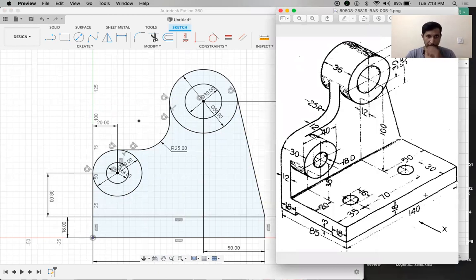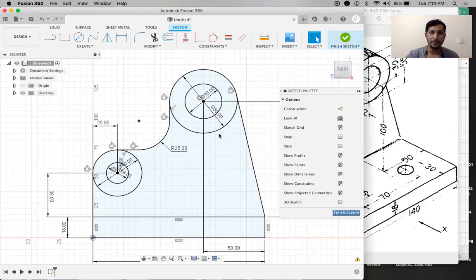So if you're looking at this particular drawing from this direction, X, all you need you can find here. Everything is available. The reason why I'm taking this particular direction is that I can start from this rectangle giving height, then I can create this sketch, then I can create this circle. So basically it is very important to reduce the number of features so that it will be easy in future for you to edit the same model. So all these sketches I have created in one go. And next I can notice here, all these lines, everything is totally constrained and I can finish this sketch.